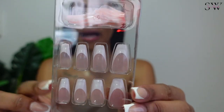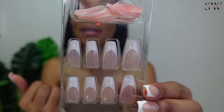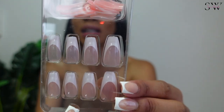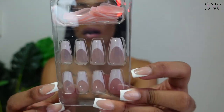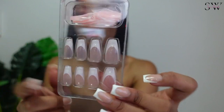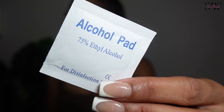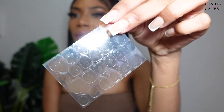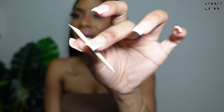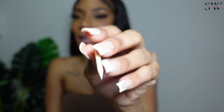These are very much convenient. The package includes glue and glue tabs. They also include a nail file, an alcohol pad, and the glue tabs — which I think are used to push down your cuticle so the nails can be well fitted on your nail bed. The tool has two ends: a pointed end and a flat end. This is what the nails look like, and they match my fingernails now. This is more of a coffin shape so the tips are a little bit smaller.